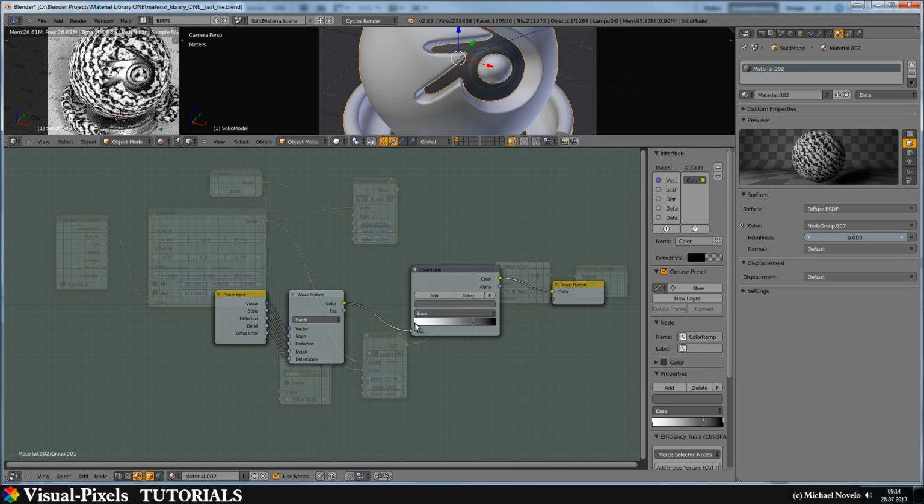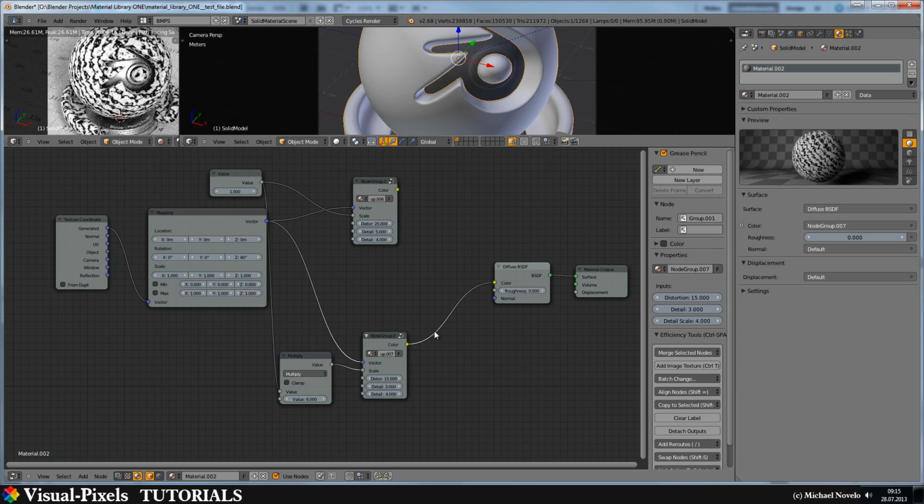Okay, and now let's go to the white one, and let's just add another one. Okay, move this guy here to the right. Okay, and that's all for our fine structure here. Sure, you can work more on this, you can add more sliders, but this is working really good.